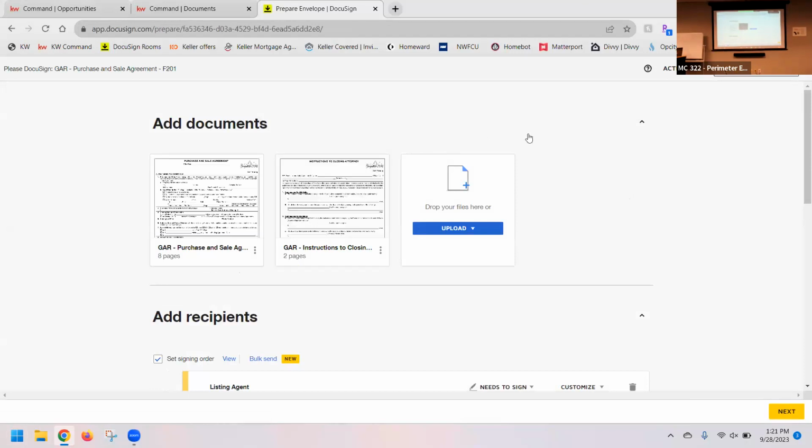You're going to come to the right here to this screen, which is setting up the envelope. You'll see the documents that you had a check mark in. If you forgot to add one, when you get here, you can just simply click on upload, and I want to add room documents. I want to add a document from the room I was just in.